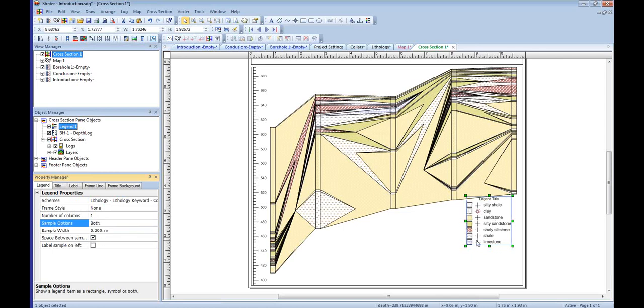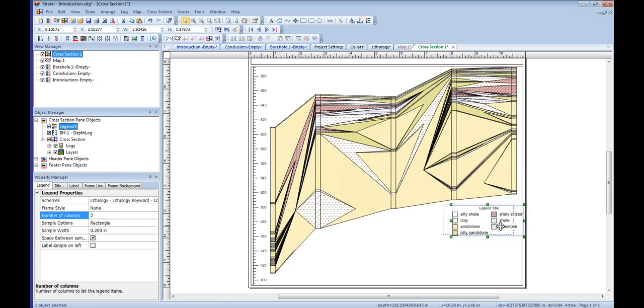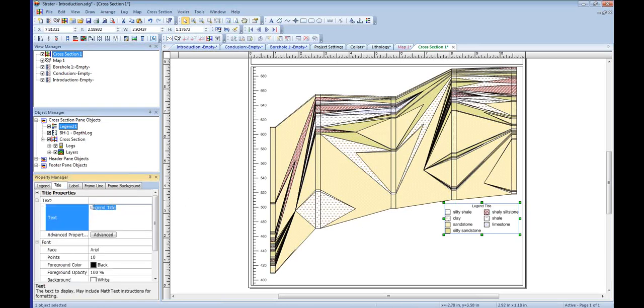The symbol doesn't mean anything to us in this case, so if you chose the copy, choose rectangle as your sample options. I'm going to set the number of columns to 2, and then I'm also going to modify the title. I'm going to call this Lithology. And so now my legend is as I would like it to be.